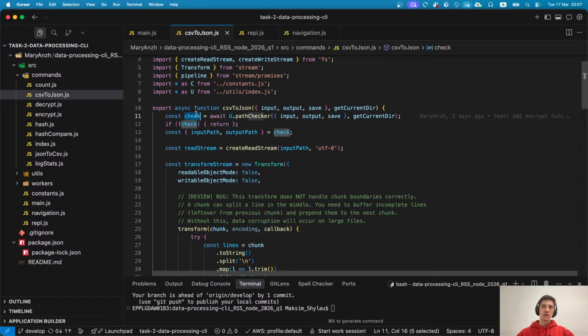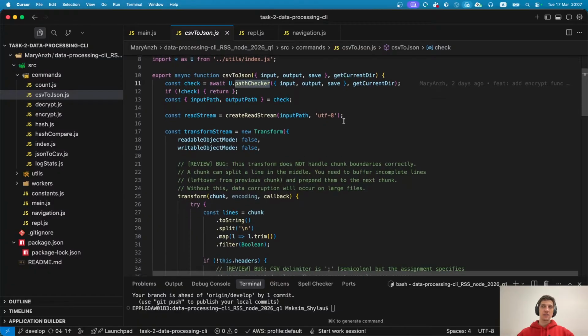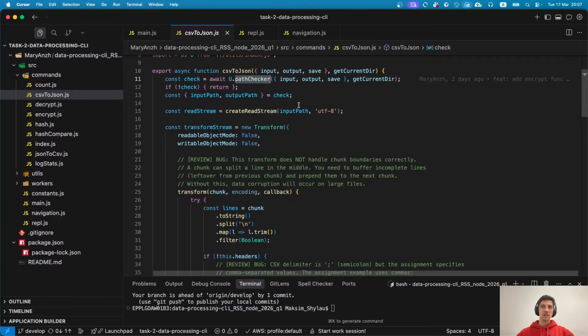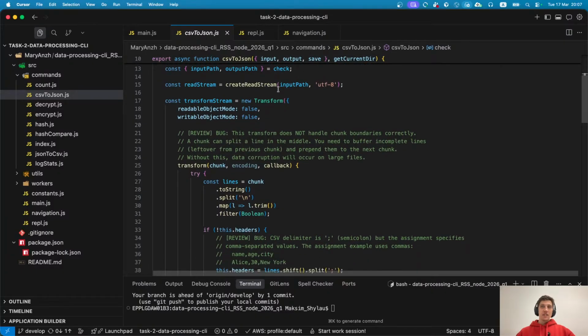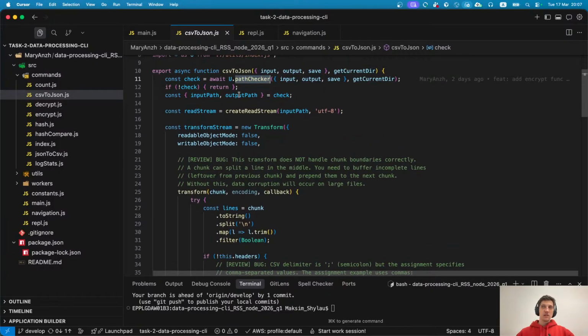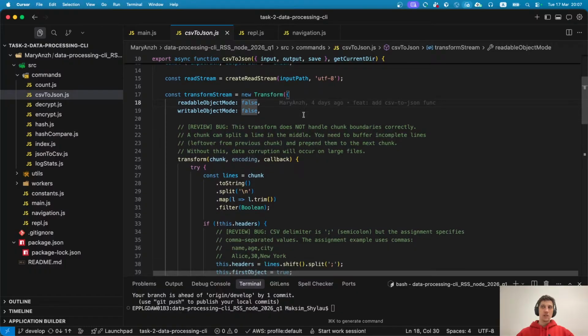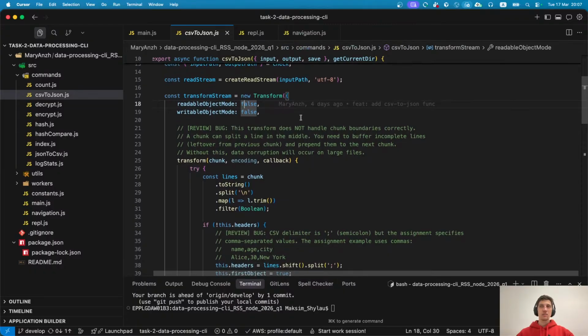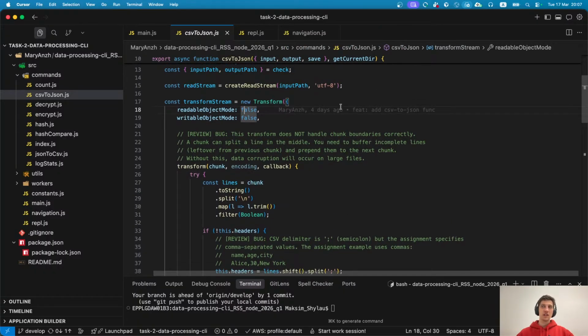So we check whether the path exists, I mean our input and output path. And if it exists, then we get the resolved input and output path. We create a readable stream from the input path and assume this is UTF-8.